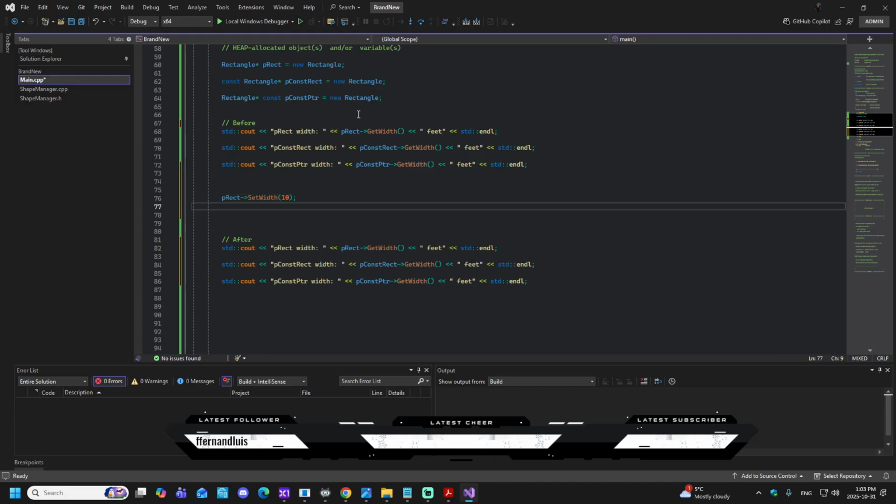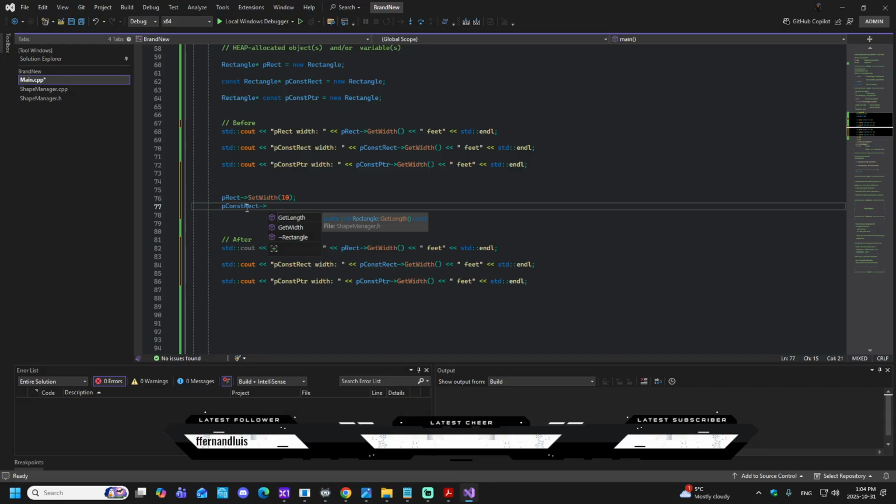Why is that one commented out? I don't know. Find out. Let's go like this. P const. I'm just gonna go like this. And we're gonna do the same thing. See, no access, right? Because it's p const rect, pointer p const.